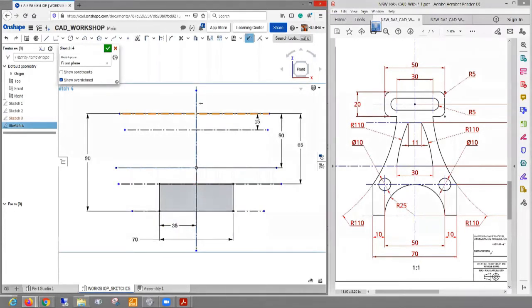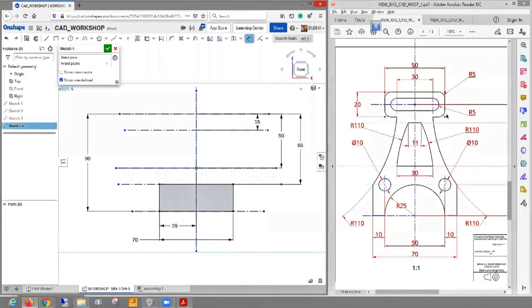Next, we'll create another rectangle at the top location. This one we are going to do with something known as a center point rectangle. A center point rectangle is more like a circle.